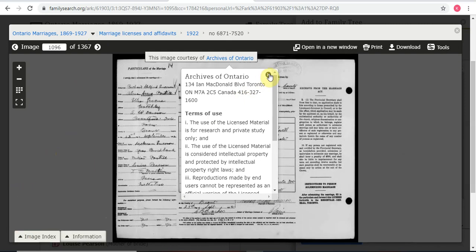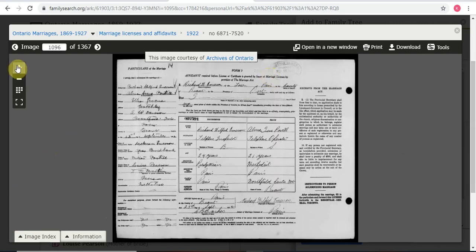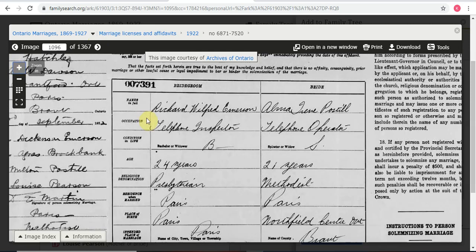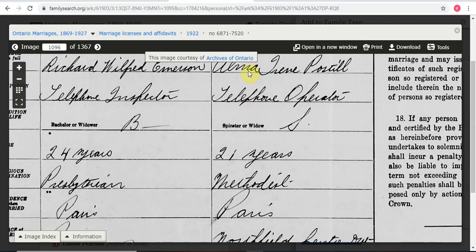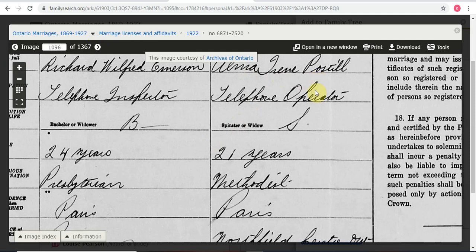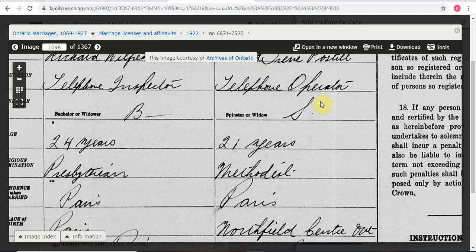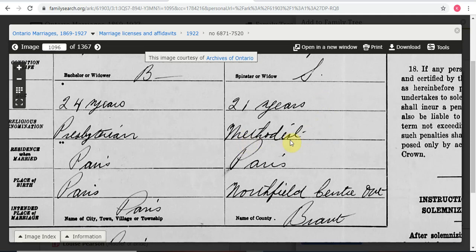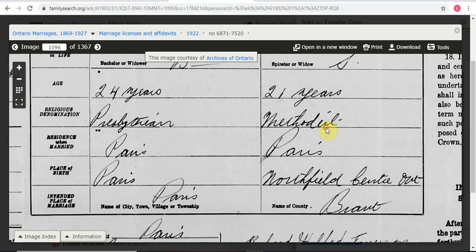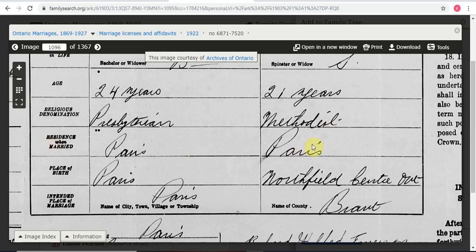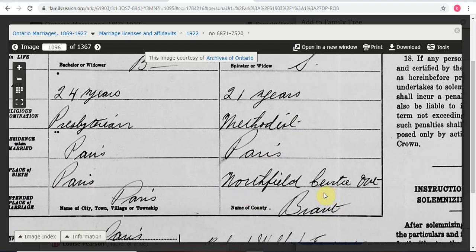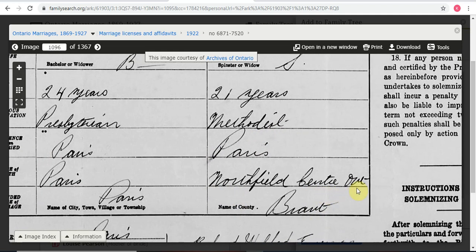I'm going to click that that's okay, and I'm going to make this bigger. It says that Alma Irene Postal, she's a telephone operator, 21 years old, a Methodist, and that residence when married was Paris, but the place of birth was Northfield something, Ontario.